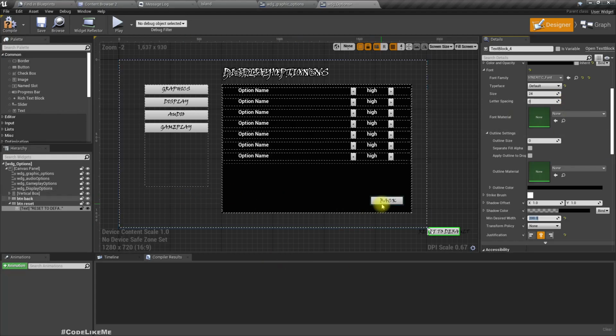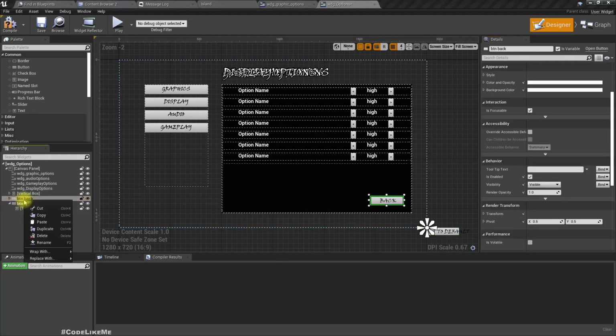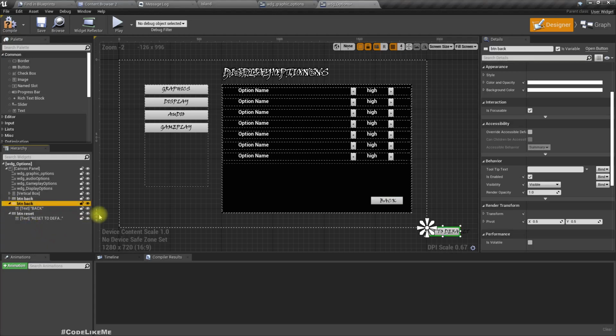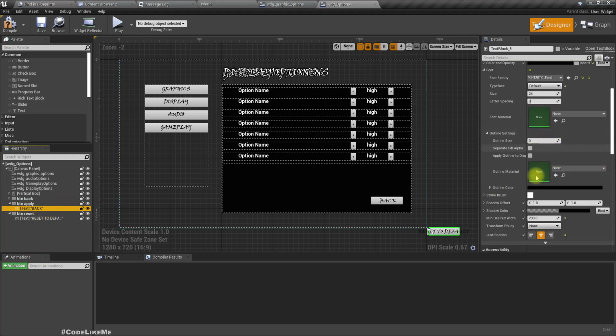Right, it's okay for now. Let me again duplicate this, and another button, btn apply. Text should be changed to apply.